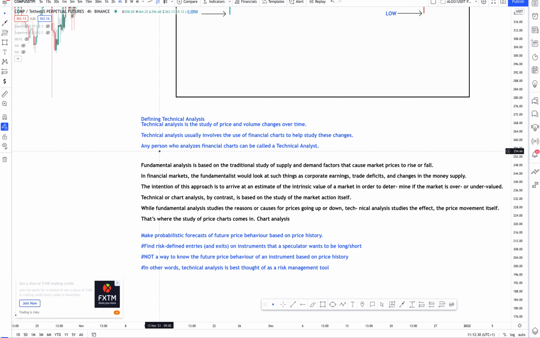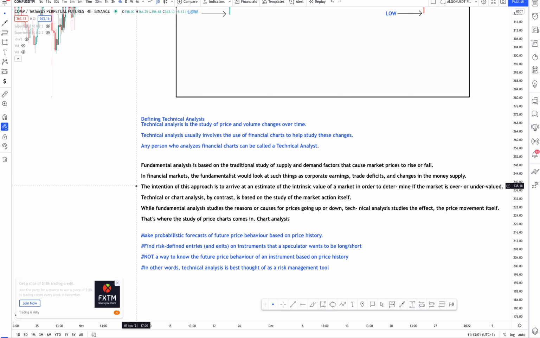In my previous class, much more of the live class, someone asked me whether a chartist and a technical analyst are the same. Yes, they are the same. Whether you call the person a chartist or a technical analyst, as long as it involves the financial market and the person is using financial charts to do that, right? And then I just want you to understand the difference from fundamental analysis, right?